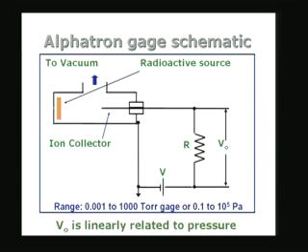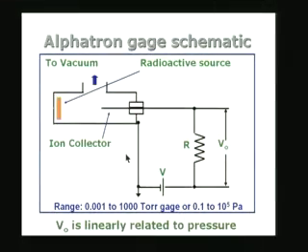Just to recapitulate what we have done in the last few classes, we have considered different types of pressure measuring instruments starting from the manometer. We also considered different types of gauges, and then we also discussed the transient response of these gauges due to process connections and so on, and then we looked at the measurement of vacuum pressures, or very low pressures, and that has more or less completed the discussion on pressure measurement.